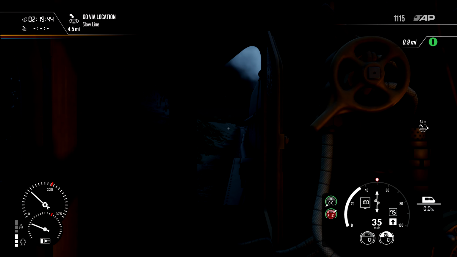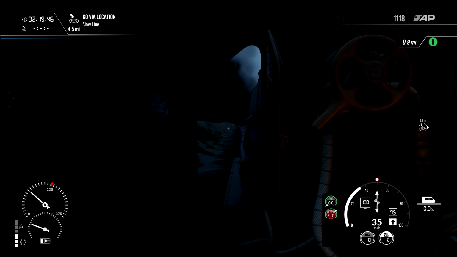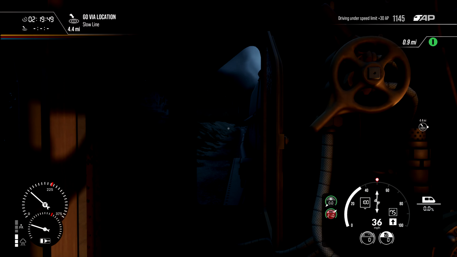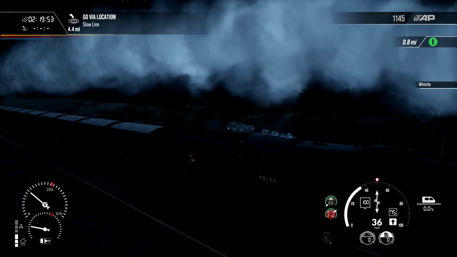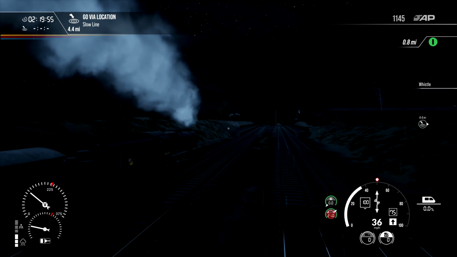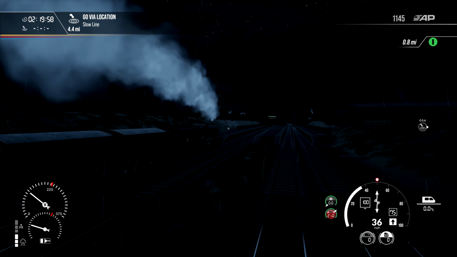Yeah, boiler pressure is going down and we're not really gaining any speed. Oh well, we're up to 36, there you go. There is method in the madness. Not much traffic on the rails at night.